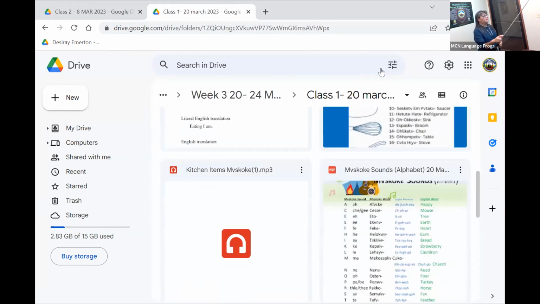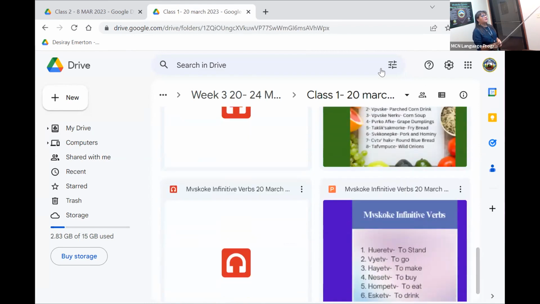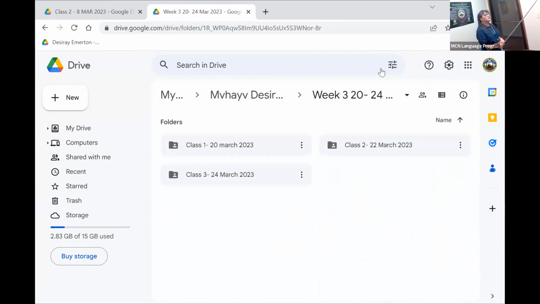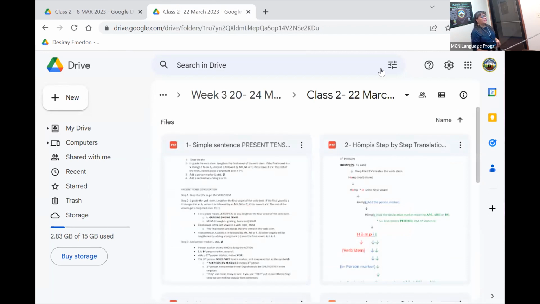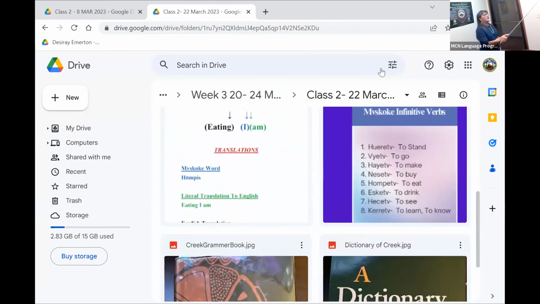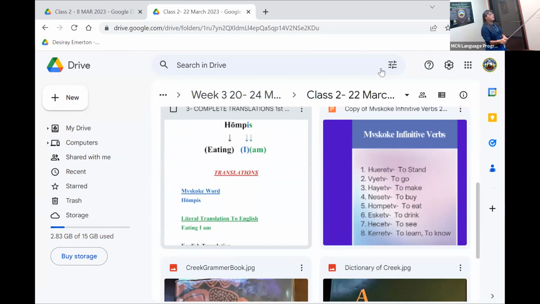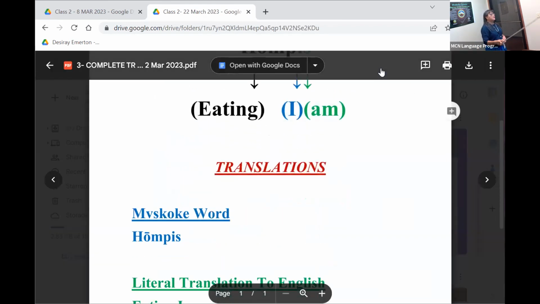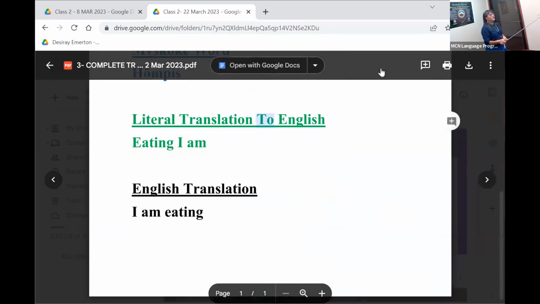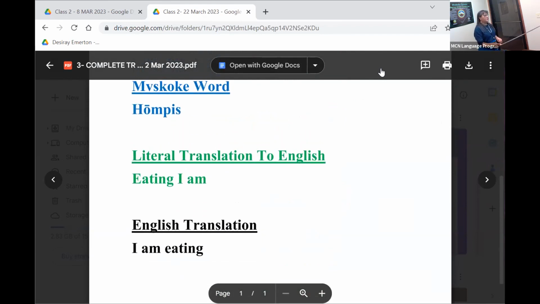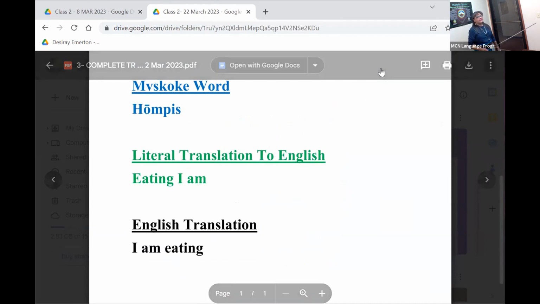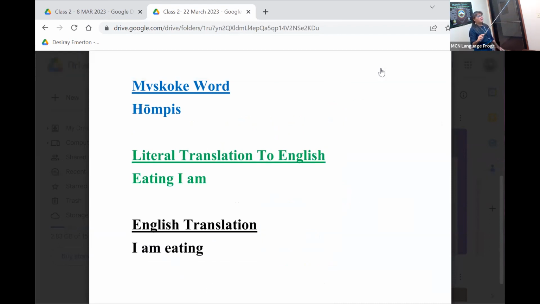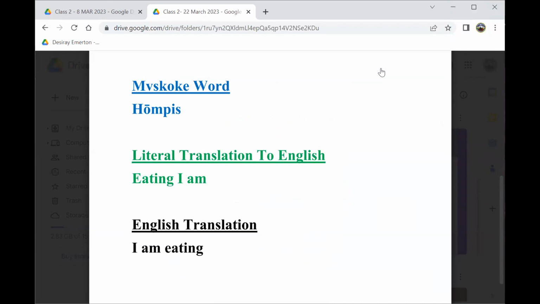Because you can also put, okay, we're on the class too. You can also put I'm eating instead of, well, yeah. So when you translate this to English, it can be I am eating or I'm eating. It doesn't have to be I am, it could be I'm eating. So there's no different way to get to I'm eating, you can just shorten it. The difference would be in the eating, so it would be eat versus eating.